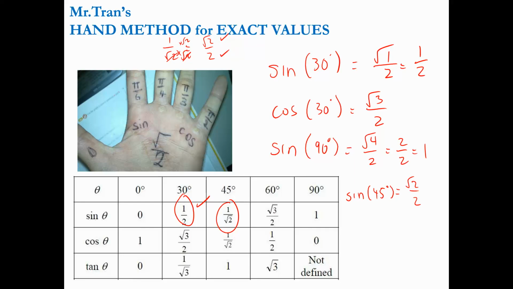But if you left your answers as root 2 over 2, it's fine. Nothing's wrong. Most of the time you might have to convert to root 2 over 2, because it cancels out nicely if you doubled it, it becomes root 2. So either one is fine. The answer is root 2 over 2 or 1 over root 2. They're both the same thing. One has a rationalized denominator.